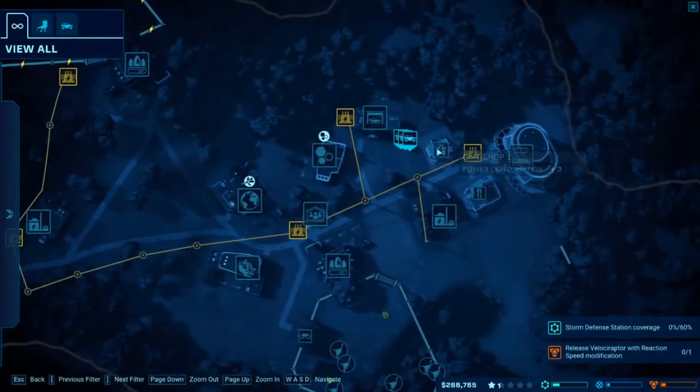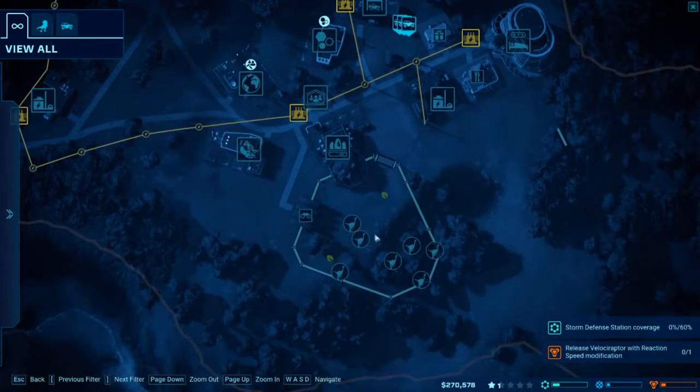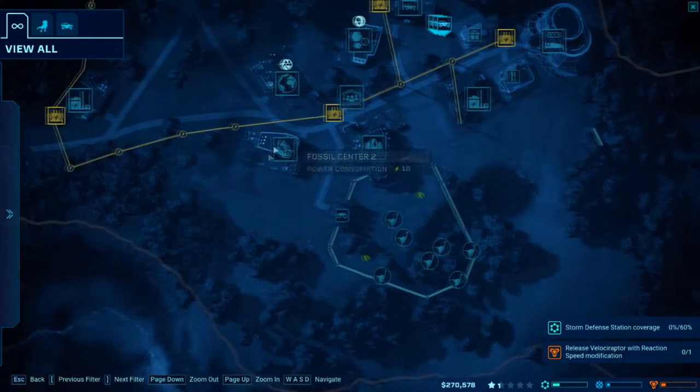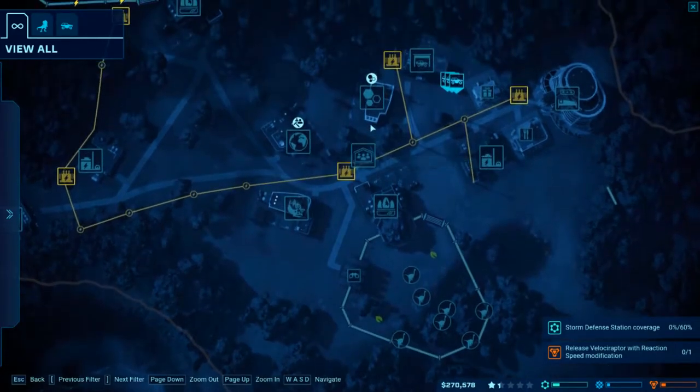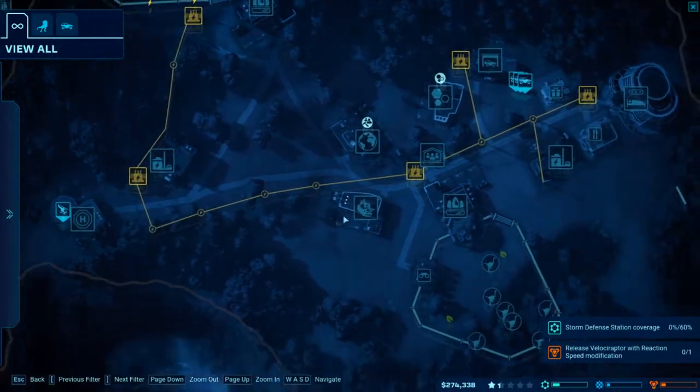Manager view. There we go. Gift shop, substation. I don't think we even have... I think I sold my storm coverage station, didn't I? Well, that was a really smart idea. Super job.